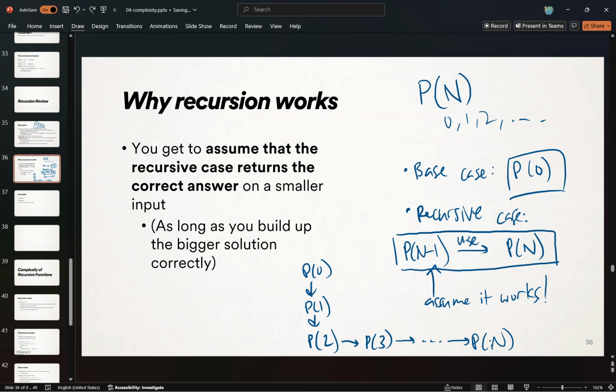But the way that recursion works is kind of backwards. It makes its way down to here, and then it goes and does that. You're originally calling your problem with the original size answer that you care about: give me P of n, please. What it will do is make recursive calls. It will go ask P of n minus 1, all the way down, asking P of 3 for P of 2, for P of 1, for P of 0, and then it finally gets there and starts building up the answer. That's what it looks like computationally. But to prove that it works, you start at the base case and keep building from there. So that's why recursion works, if you cared.